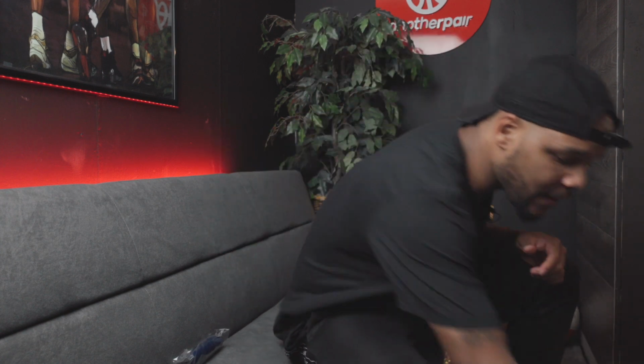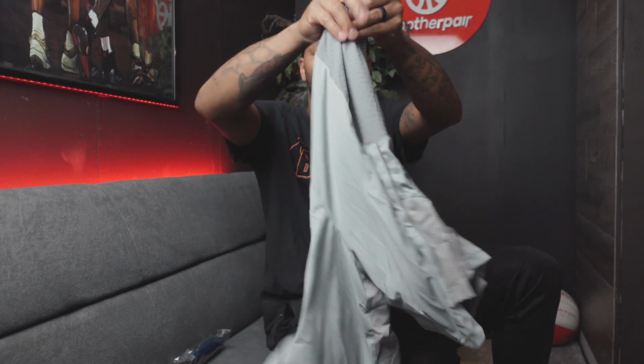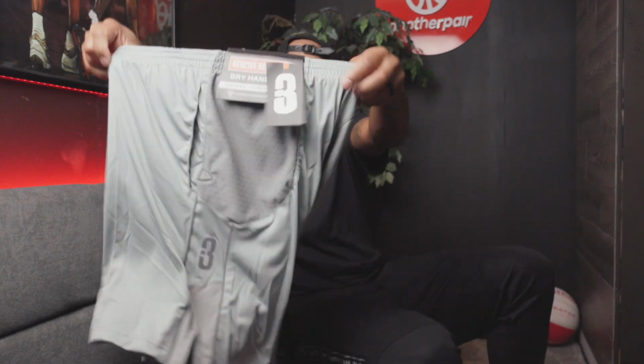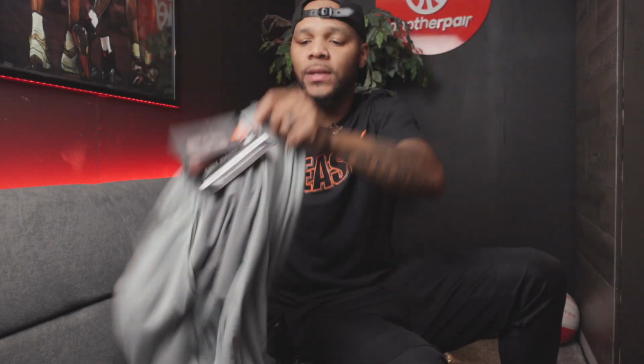I wanna let y'all know right now, if y'all got any hoopers in the family and y'all wanna hook them up with some nice good hooper gifts, what I'm about to show y'all is gonna be perfect for that. So first and foremost, we got the Point 3 shorts with the dry technology. Look at that guys, look at that, y'all digging these shorts? Yep, they got dry technology right here. Hand wipe zones, A1 day one for sure.